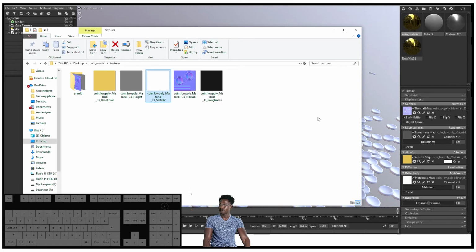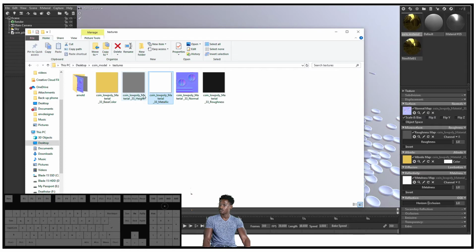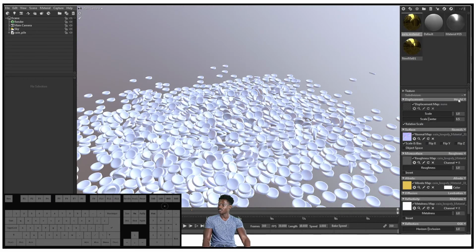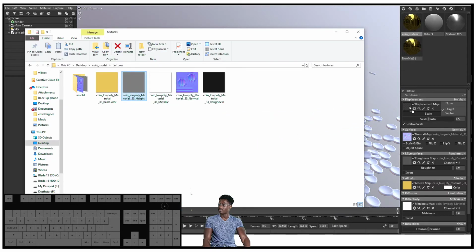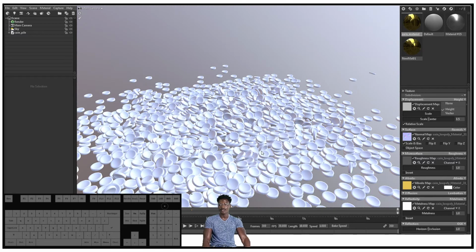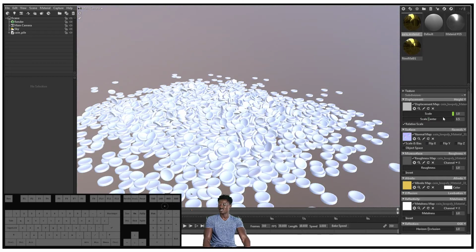And then, I think that's it. The height map we can throw right here in the displacement. You just have to hit this minus, and it gives you an option to either use a height map or displacement, and now I can drop my height map right into that slot. There's no real height information, it's like a flat gray right now, but I just wanted to show you guys how to do that. It doesn't really do much.